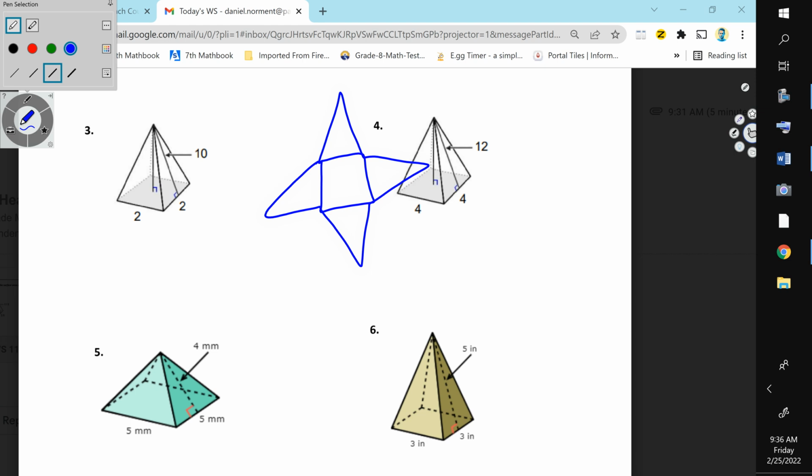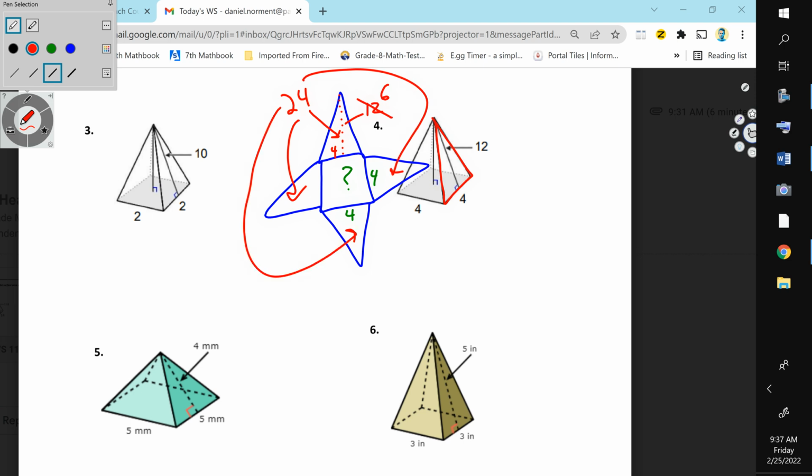So your base has a length of 4 and a length of 4, and you need to figure out what to do. Go back and look at what I did for number 1 if you're confused. Figure out what to do for number 1 to find the area of the base, and then the height of this triangle. So that's going to be 12, and the area of the base is going to be 4. So I would cut this in half, and 6 times 4 is going to give you 24, which is the area of this base, and this base, and this base, and this base.